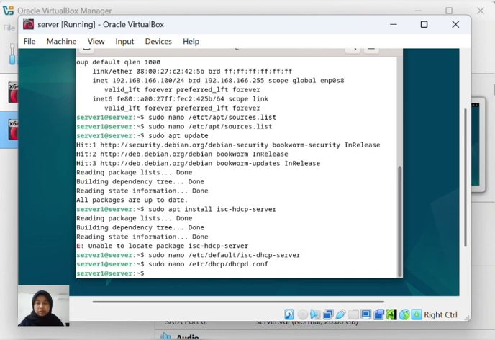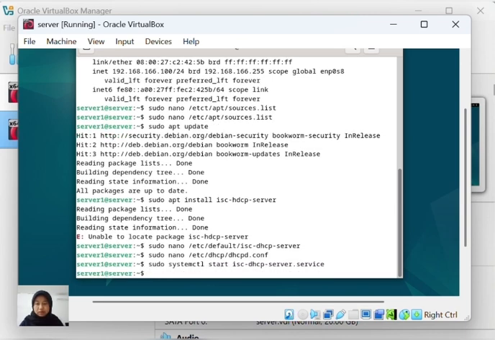Then we use this command to start and monitor the DHCP server, so we can verify that it's active and running, and monitor the service status to ensure proper operation. So the command is sudo systemctl start isc-dhcp-server.service.